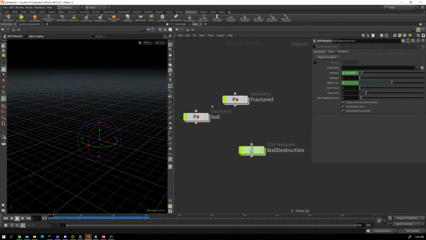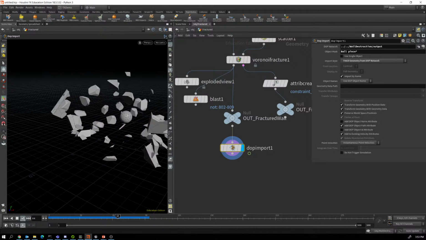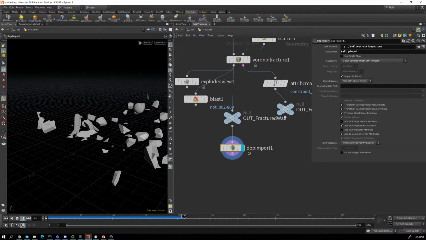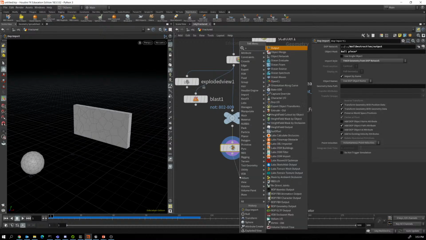I'm going to go back up into here, into my fractured object. And so it's ball, and I go piece, and then star. All right, that's what we want here. Now we're talking. Now we've got exactly what we want. Now we're ready to go ahead and output this.